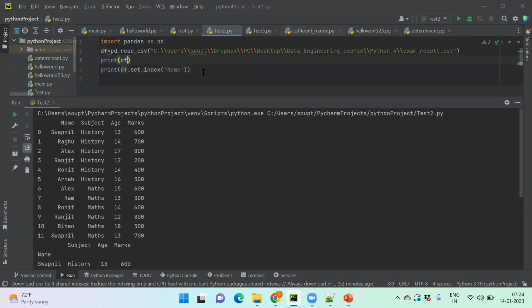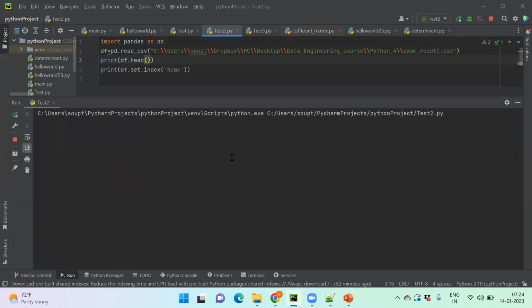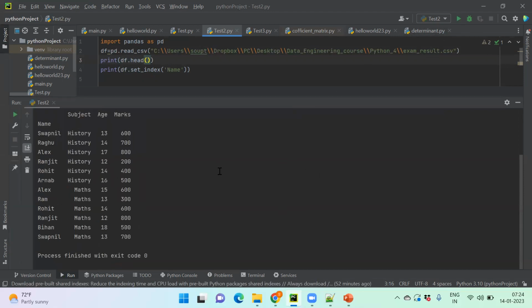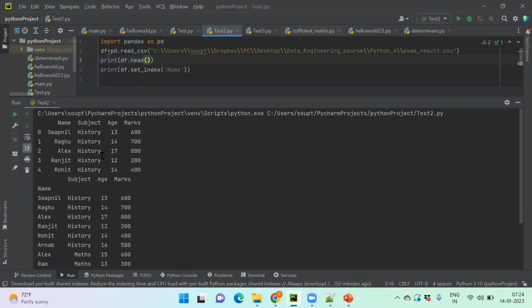Let me do one thing. Yeah, this is also a new thing. I can print the first 5 by using the head method, DataFrame dot head. Let me print this one. The same thing, the first 5 records should be there. I can manipulate it to 2 records as well, or put 2 or 3 anyway. By default, it takes 5 records, the first 5 records.